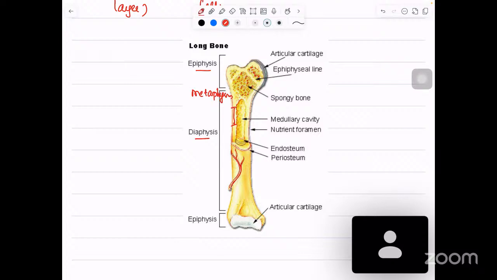When you look into this, from the top, there will be an articular cartilage. This is the articular cartilage, where the bone articulates with the adjacent bone for smooth functioning. This articular cartilage is important. Between the epiphysis and metaphysis, at a young age, in a child, there will be another layer known as the growth plate. I'll explain this in the coming slides.